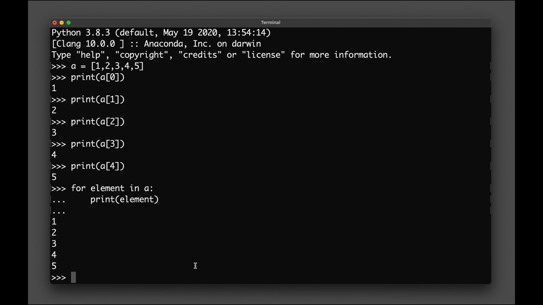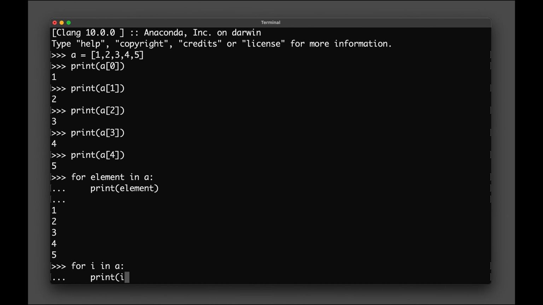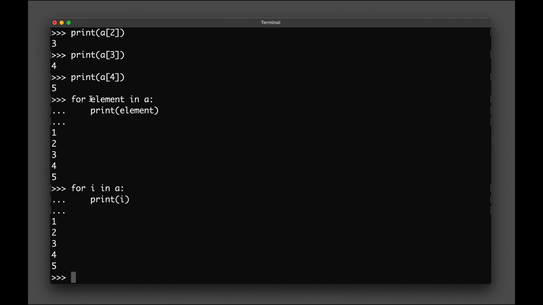And so I could do the same thing. Instead of typing in element, I could use i. And it'll be shorter, like this. But it also helps to use a term that will provide meaning in the proper context. So that might be a bit easier for you in the future when you look back at the code.